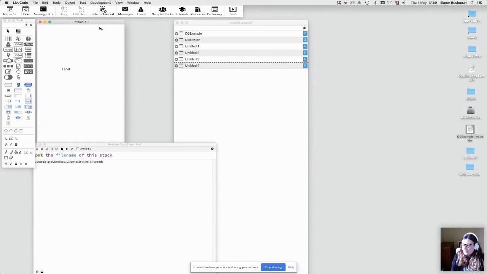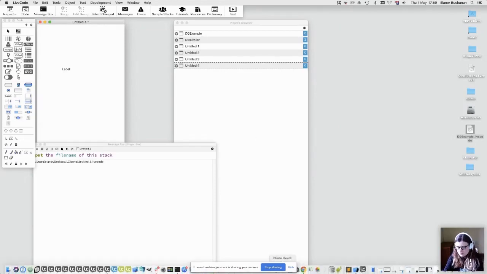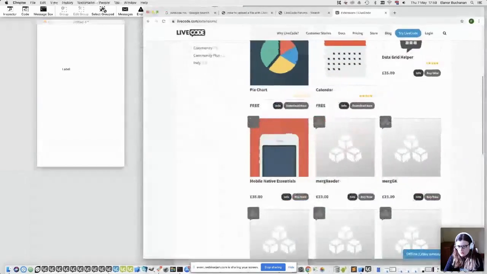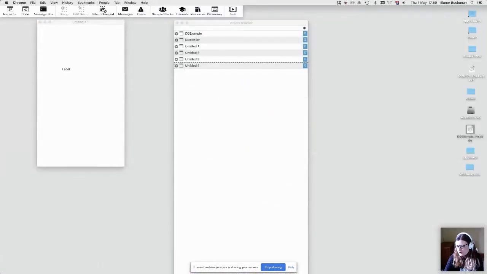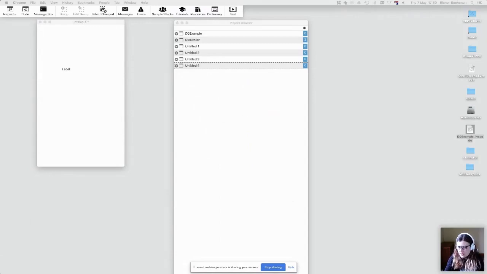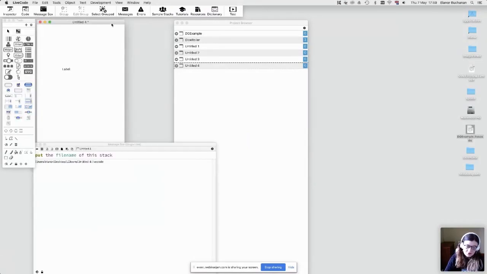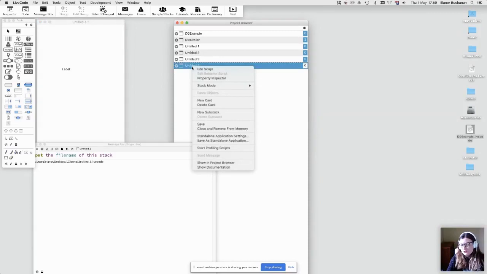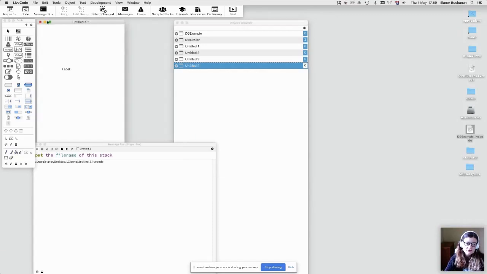Yeah, closing a window doesn't really close it. It's like lots of things. If I close Chrome, it's not closed. It's still there. I don't know how to explain it. It's not really closed. It's just like minimized, I guess, is the closest thing. So if you want to remove things, it's close and remove from memory, or you set those properties on the stack and then they're always completely removed when you just click on the close button there.